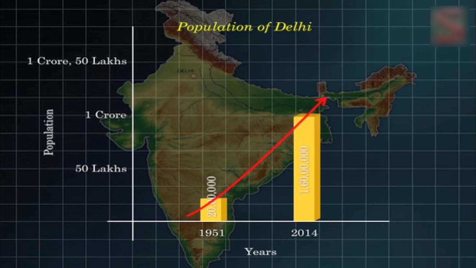The population of Delhi was close to 20 lakh in the year 1951. We can see that the increase in the population is mainly a result of migration. Going back to the concept of settlement, this was how the composition of the population of Delhi changed over time and hence brought in changes in the aspect of settlement. Going deeper, let us have a look at the kind of areas in which people live in Delhi.